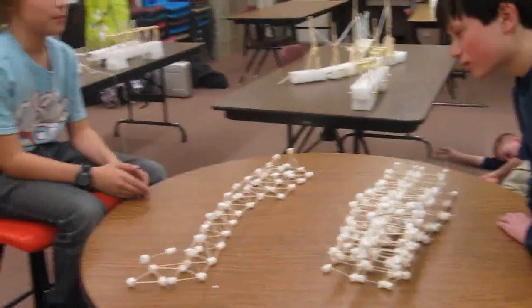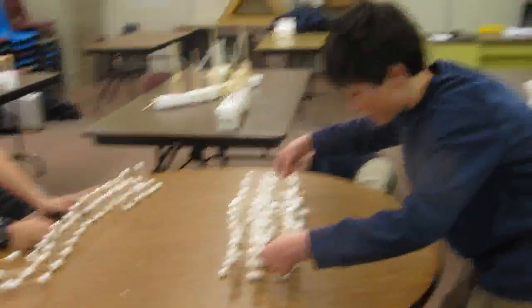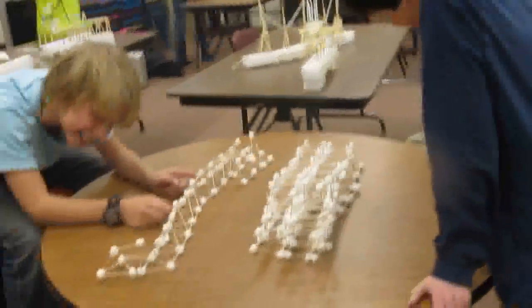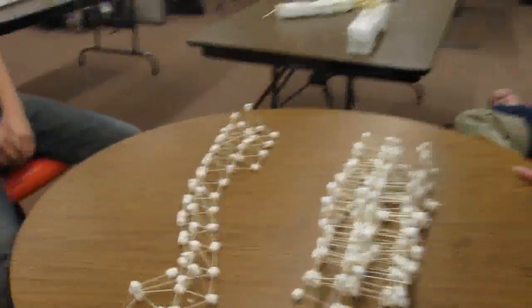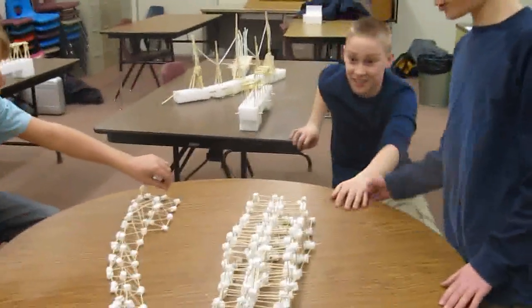Triangles distribute weight better. Yes, I can see that. This building is a lot smaller than this building. I just think this one will fail, because it will break in half or something, and that one will live because it's a lot smarter. So the people who designed this one were not very smart. Who makes a bridge with spikes coming out of it anyway? I just think this one will die, and the people will die on it too, because it has spikes coming out of it. And I think that one will live.